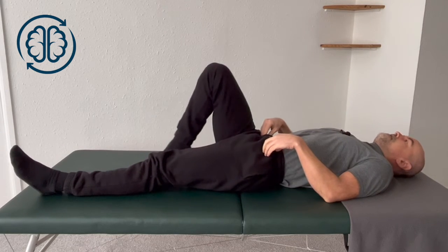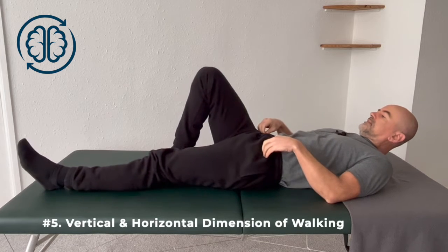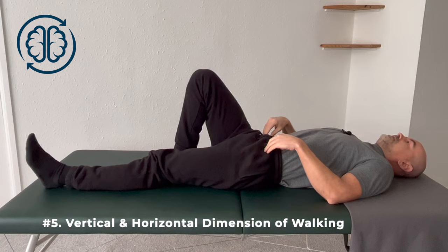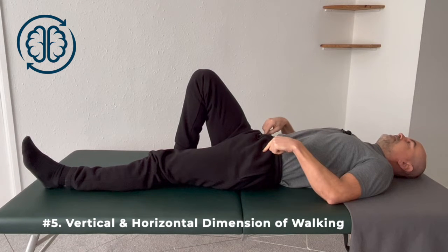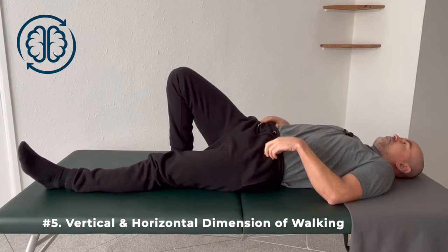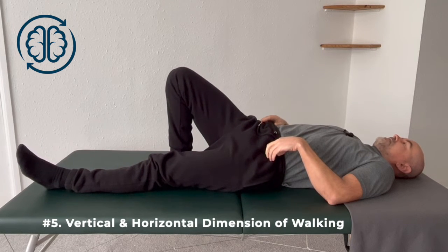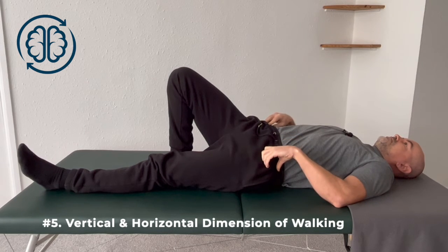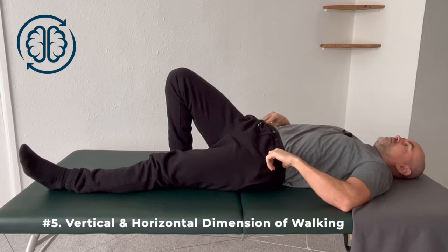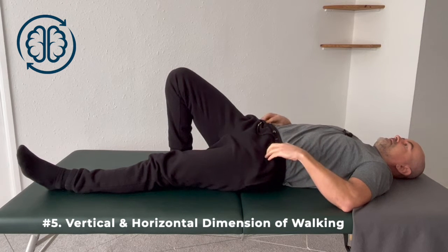Now, bend one leg, we'll bend our right leg in this case, and we're going to combine the 2 movements of walking together. So now with your left leg straight, right leg bent, you're going to send your right knee forward by lifting the right hip, rolling it to the left a little bit, but you're also going to shorten your left waist a little bit. So you're going to draw your left leg up as you send the right knee forward, and then just relax.